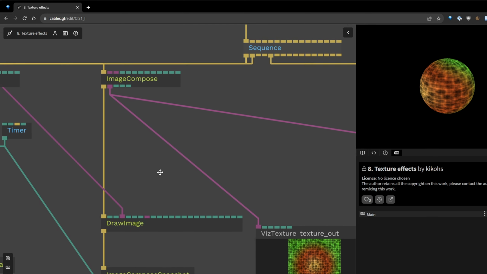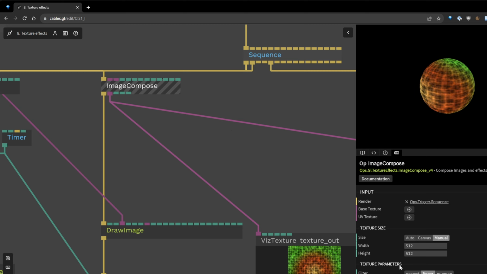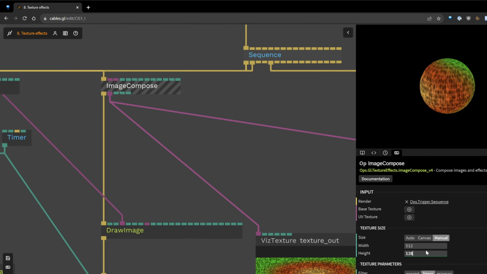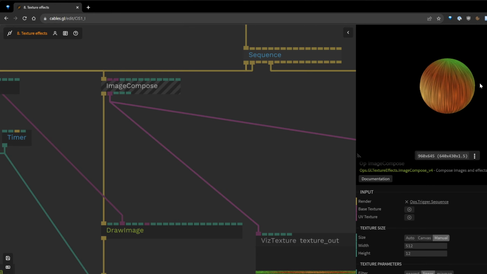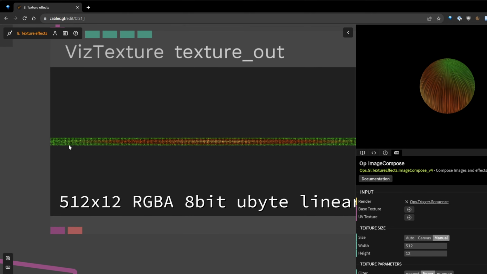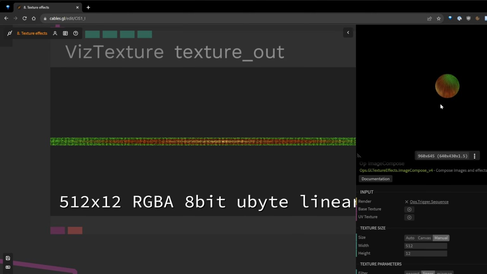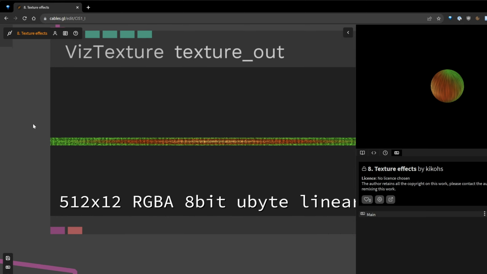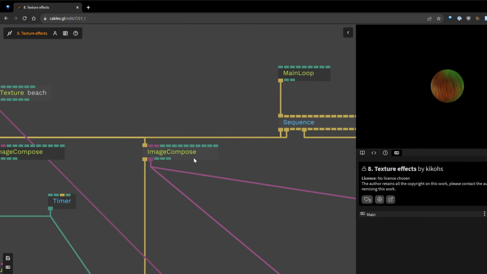And something we can play with, remember that I talked about the size of my image compose here. If I decide that I reduce one side of the image, then I'm stretching in one direction. So it creates another effect like this, right? Because I'm stretching, like this is my final texture that I'm wrapping around. So it creates some weird, but not that bad effect on the sphere here.